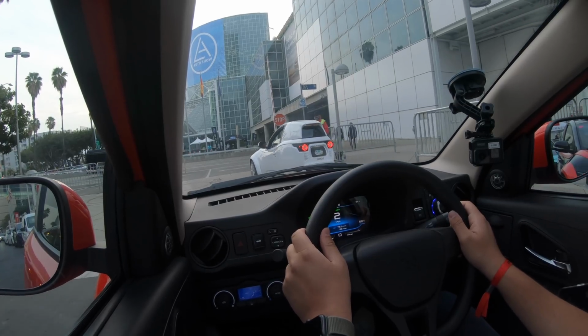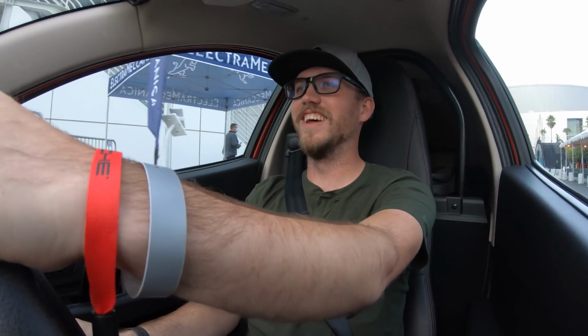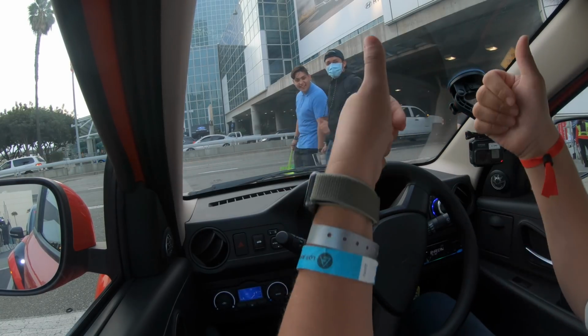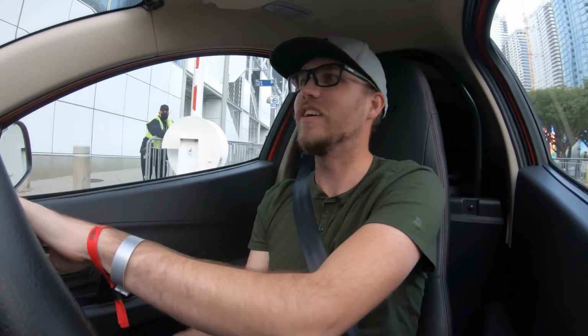All right. Whoa, we're going. Whoa, when you hit the throttle, the rear lifts up. Yeah, wow, that's something else. I've never experienced that before. How's your brake pedal feel? Soft, but not terrible actually. I gotta let these guys cross. Hell yeah, everyone loves the Solo. That's what I'm talking about. Thumbs up from everyone. We're gonna get more looks than that guy with the McLaren or the Lamborghini.